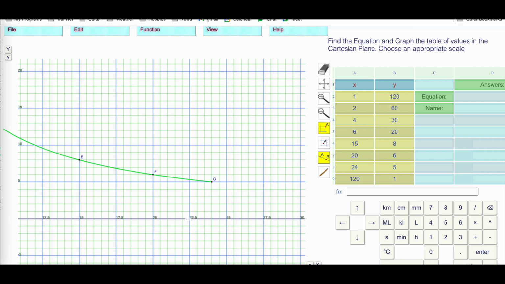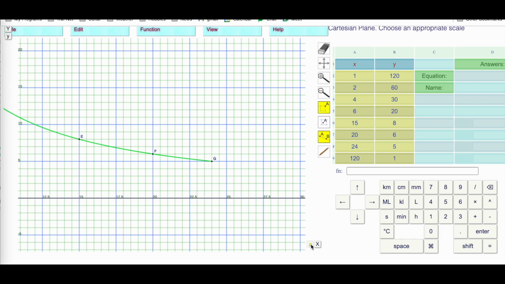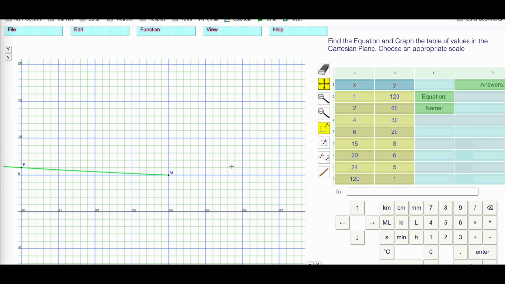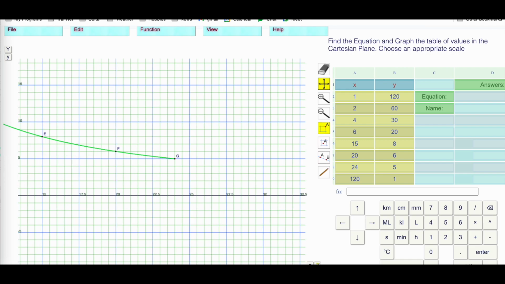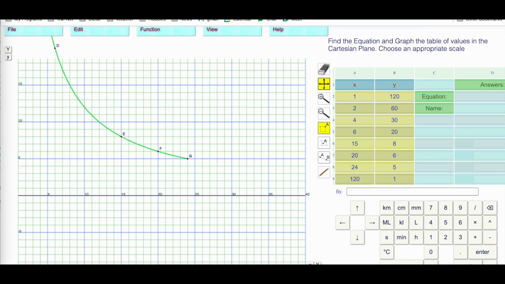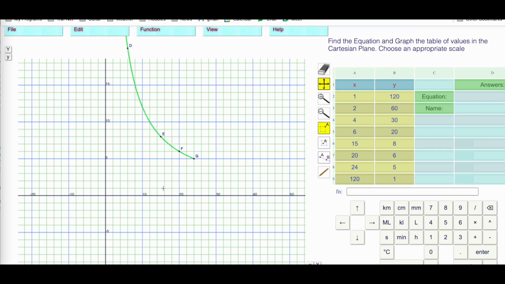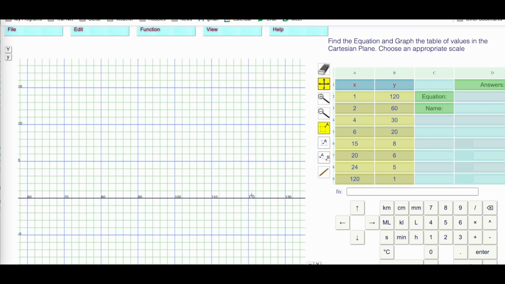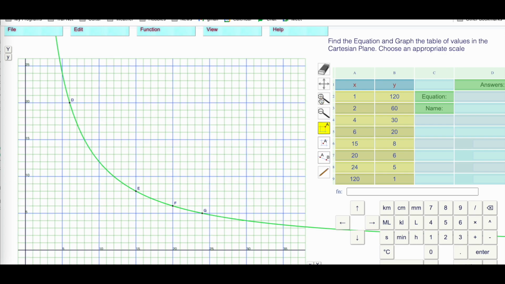If you don't like that this is 22.5, you can change the X scale, smaller numbers. Here's 20, here's our 24. Then we have 120. I'm going to go up by bigger numbers like that. We're going up by 5s, let's go by 10s. I'm going to get to 120 by dragging this back. My 120 is right here, so I can just click right there. Double click on the magnifying glass to get back to our original magnification.